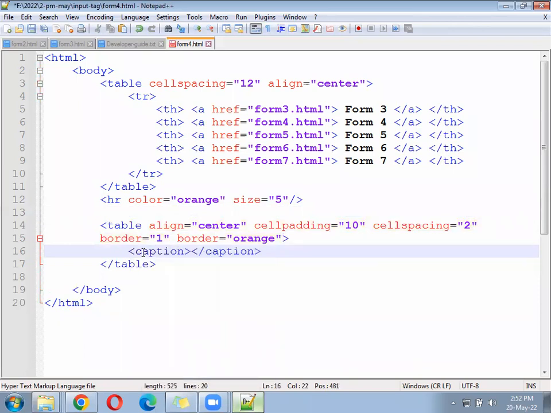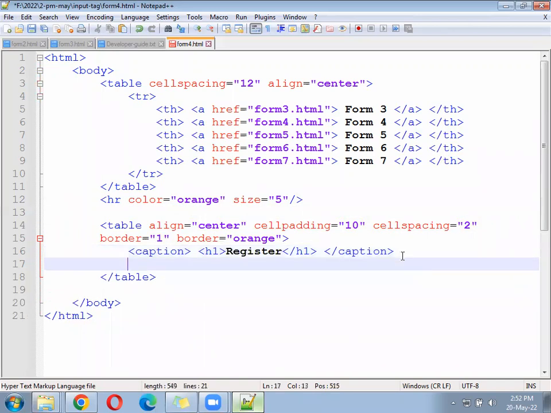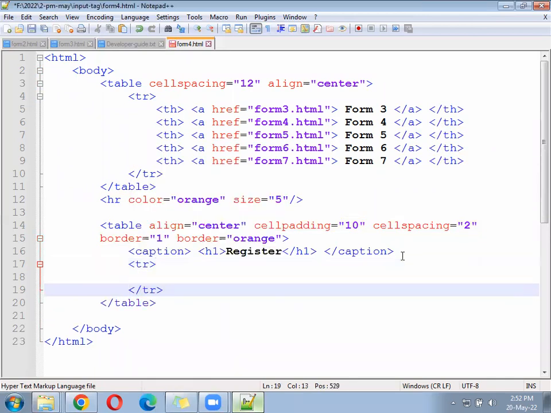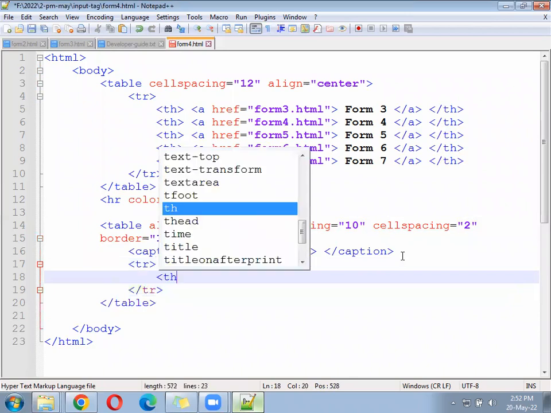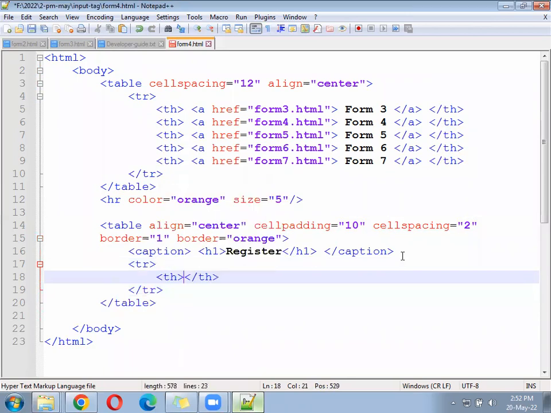Caption, H1, register. Write a TR. Follow it with a TH: first name.